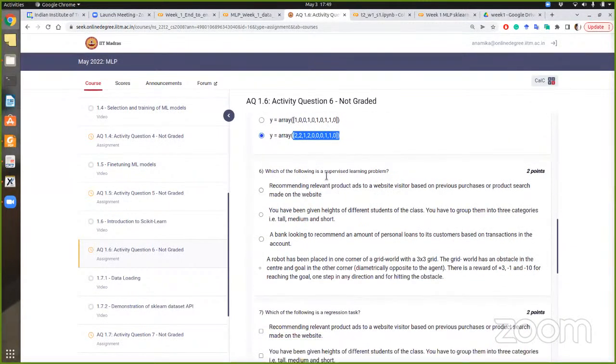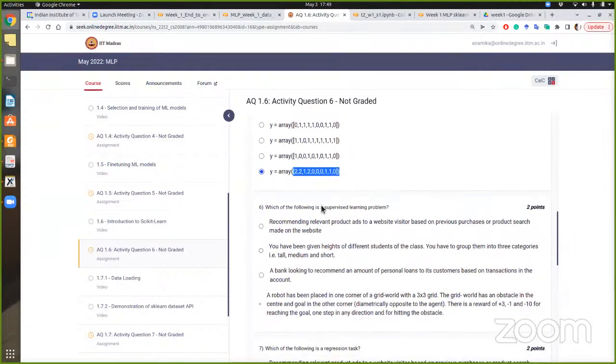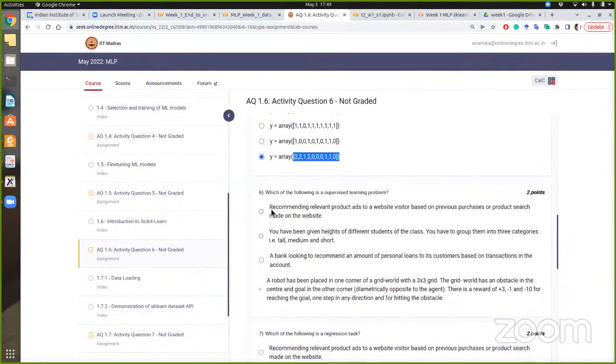Which of the following is a supervised learning problem? Can anybody tell me? Let's talk about the first one. Which kind of problem is this? This is a recommendation system problem. Correct. Second one? A categorization, classification problem. Clustering, I think.